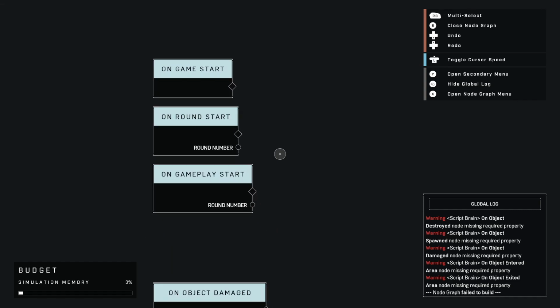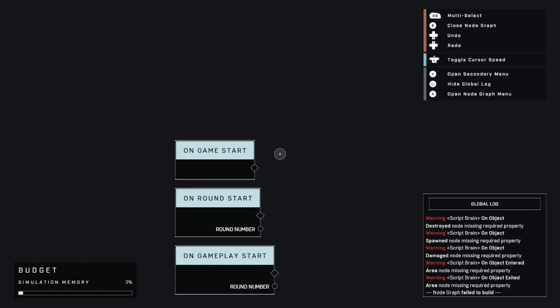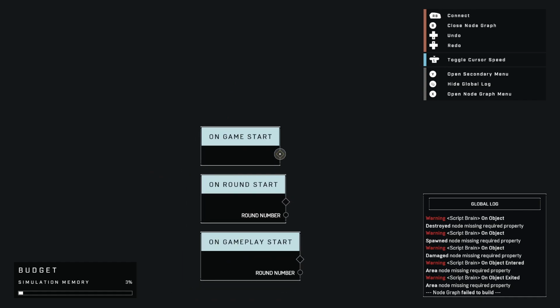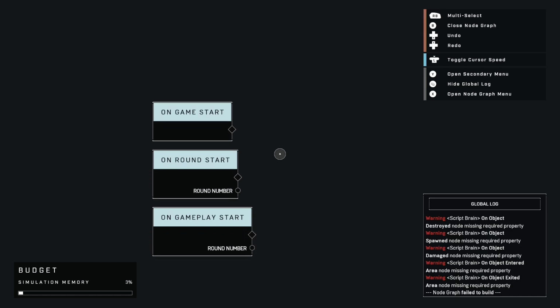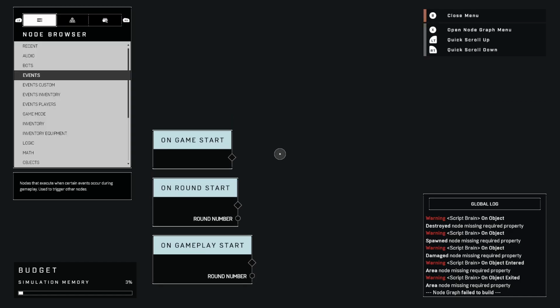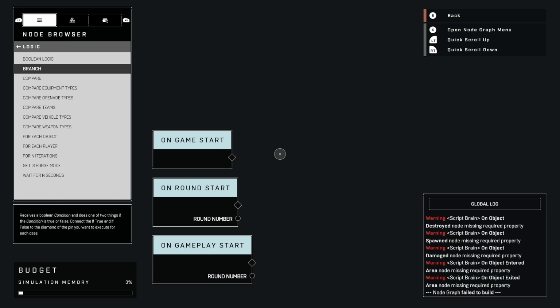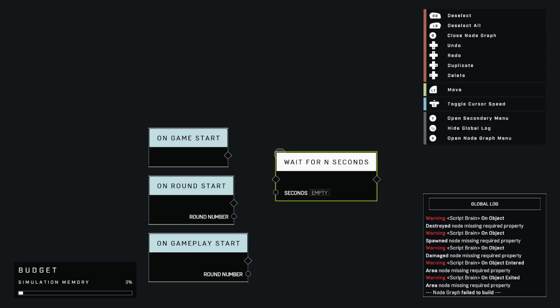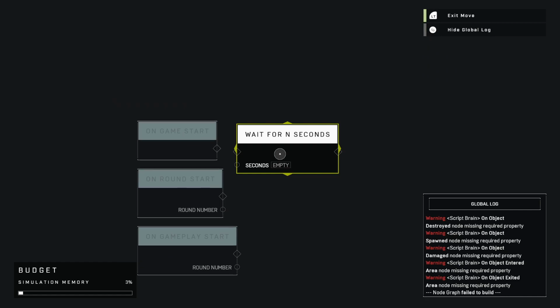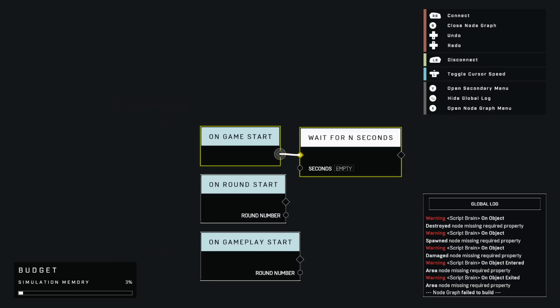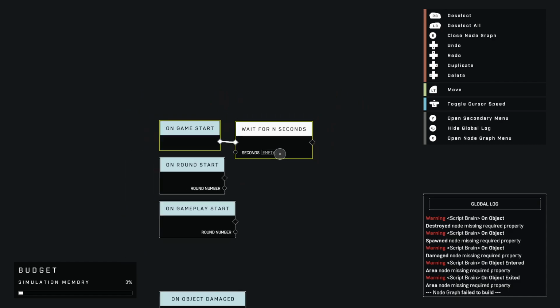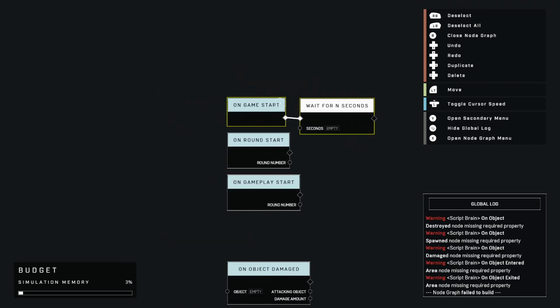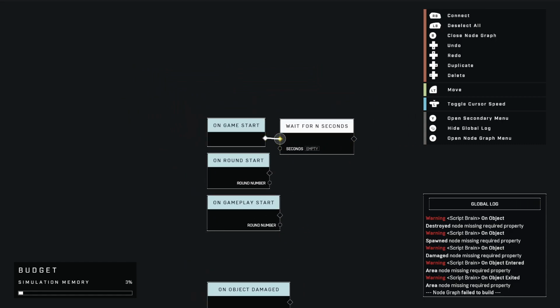One thing I would suggest, I've seen a lot of times that doing something immediately on game start sometimes doesn't work out right, I don't know if it's the desync or what happens. As a standard practice, a lot of people would come in here into logic and drop a wait for n seconds. You could add a couple seconds on that one and give it a little buffer before you run something. But again, this will be the very first and foremost node.